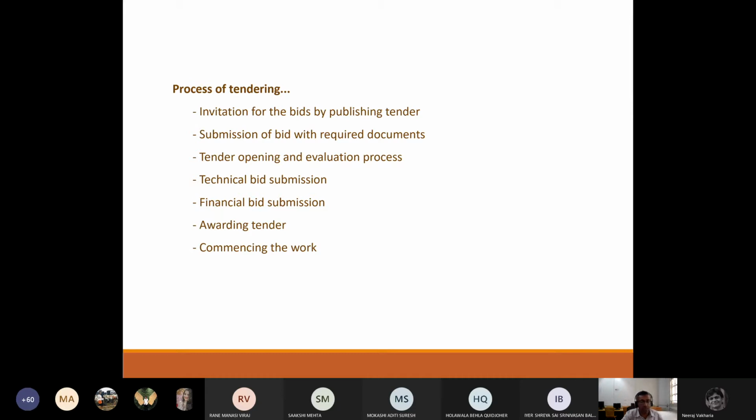So as I told you, the tender evaluation process usually comprises the technical bid submission and financial bid submission. Then you award the tender. Awarding the tender is, you finally take decisions with your client of who you would finally like to work with. There are various criteria for that. The technical bid is the first criteria, to know the standing of the contractor, the actual capability of the contractor. The other is the financial.